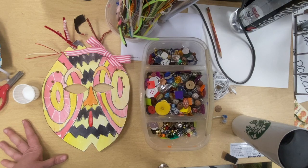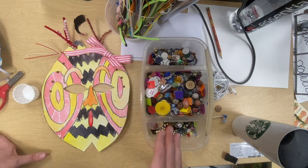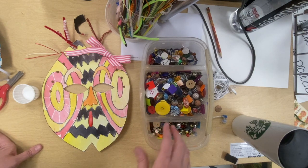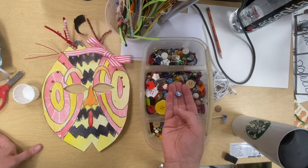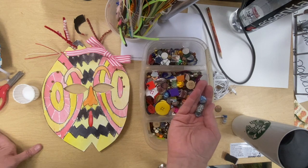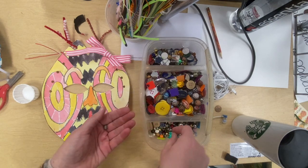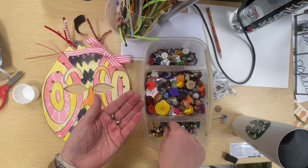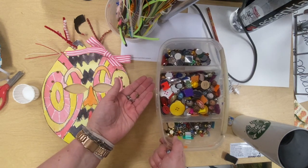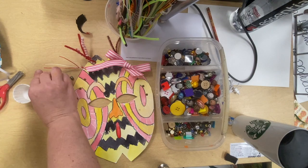Okay, hopefully you saw something that inspired you. So I'm back, and I took one of those containers so that I can look through it and see what I want to use. Now the beads, these ones are African beads. So I'm going to take out some of these and use them on my mask, since it's an African mood mask. So I really like these silvery ones, or they're made to look like they are some kind of metal. I really like those too. So I'm going to see if I can use those. Some of them I might not be able to, some of them I might. So I'm going to put those to the side, and I have these beads. I'm going to put these to the side too.